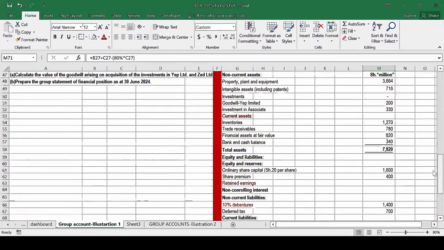So two items are basically remaining, that is NCI and the group retained earnings. Do we compute those two items, or we just ignore them? If you leave it at that point, automatically you'll be able to get all the marks. I hope you can recall, usually in a file, you are told those two items, the group retained earnings and the NCI, you have to ignore them.